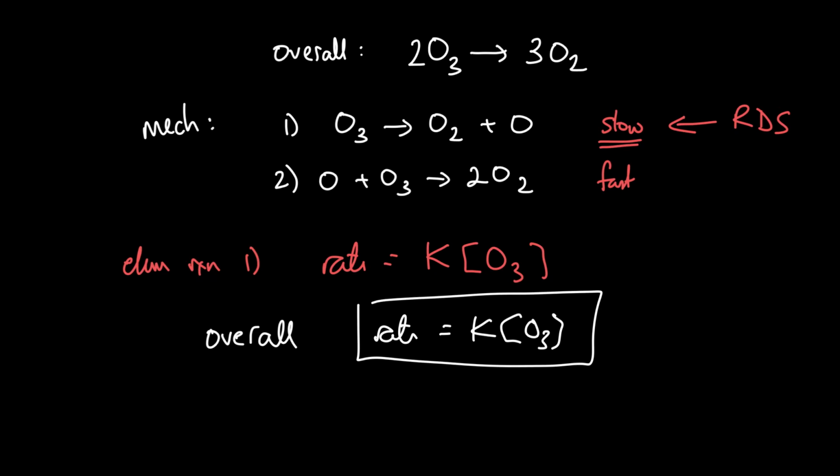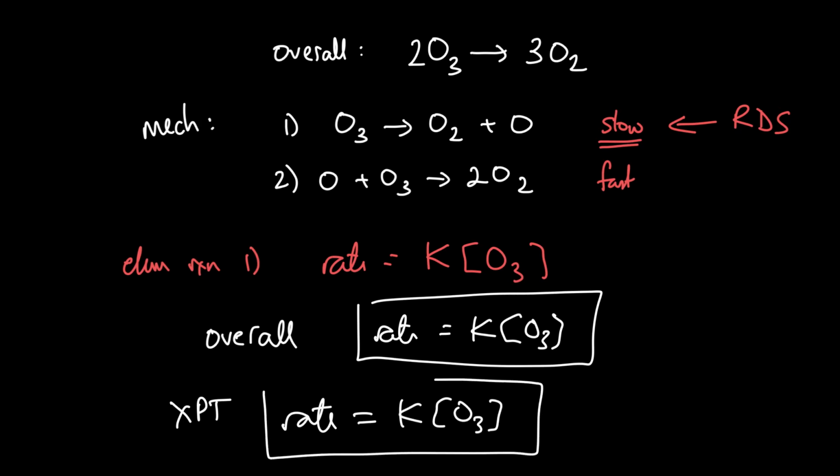Now, if we go into the lab and we do an experiment, what we find is that the experimental rate is in fact k times O3, right? So we say it's first order overall. So our prediction matches reality. So the question is, did we prove our mechanism? And the answer is kind of, sort of, probably, honestly, no. So we may have just gotten lucky. We may have written a mechanism that coincidentally has exactly the overall predicted rate that the experiment gives us.